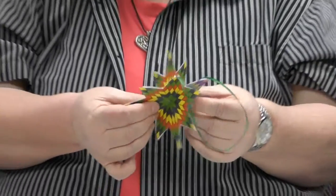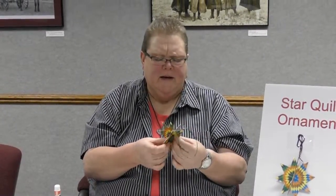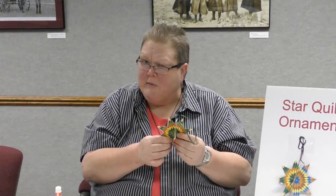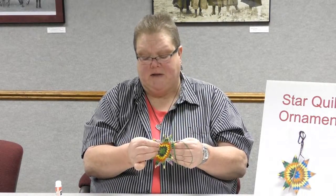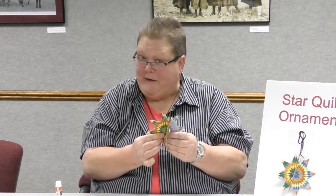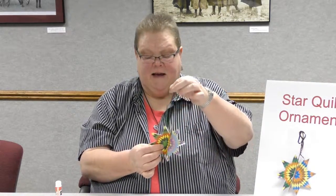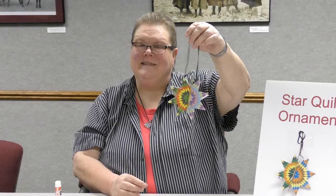Now they're going to come out pretty close. I'm doing this a little bit quickly, so I'm getting a little bit of a white edge. If you get that, you can always trim that off with the scissors. But if you go carefully enough, you can match them up almost perfectly. So you'll wind up with no very white edges. And then in the end, you get a three-dimensional star quilt ornament. So that's the star quilt ornament that we're making today.